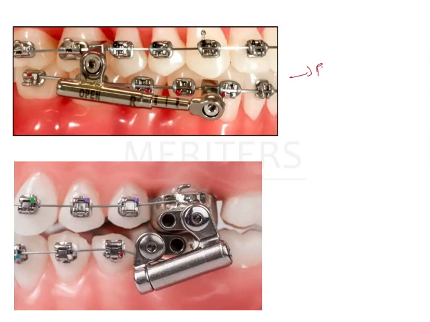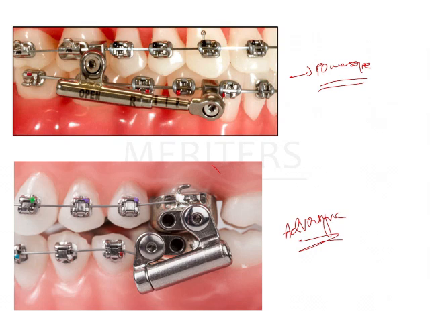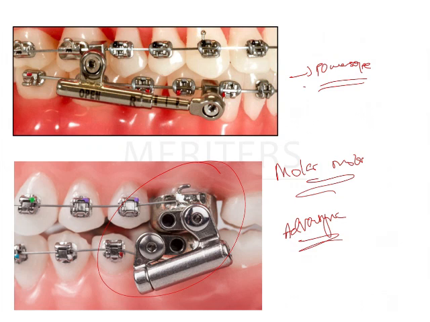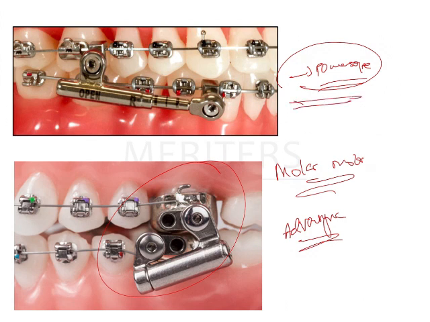The PowerScope and the Advancing Sync are two other appliances. Both look somewhat like a Forsus appliance. The Advancing Sync is a molar-to-molar appliance with reduced bulk, more comfortable for the patient, and allows orthodontic therapy alongside mandibular protraction since it only attaches at the molars without extending to the anterior arch. The PowerScope, by contrast, is present over the arches and attaches directly onto the arch wire in both upper and lower, making assembly easier without needing a headgear slot. These are commonly asked questions on fixed functional appliances.